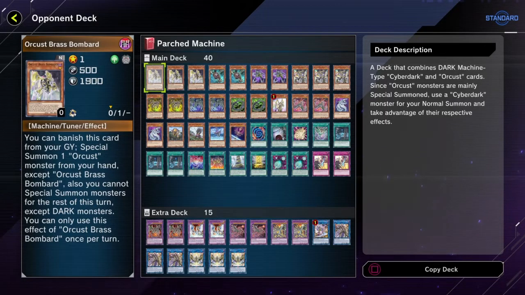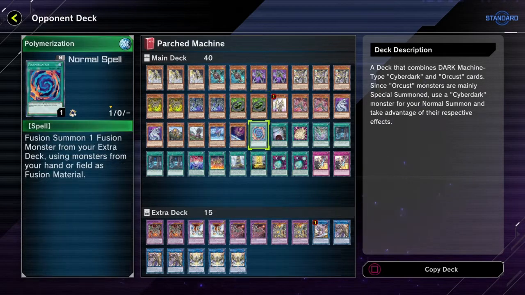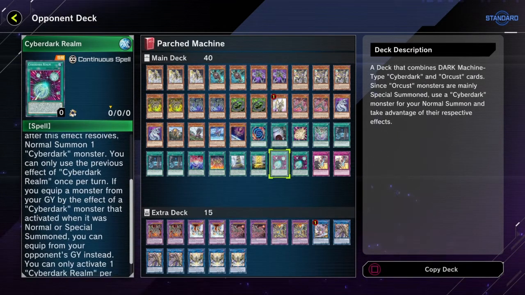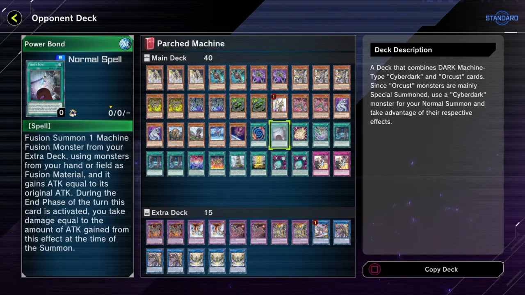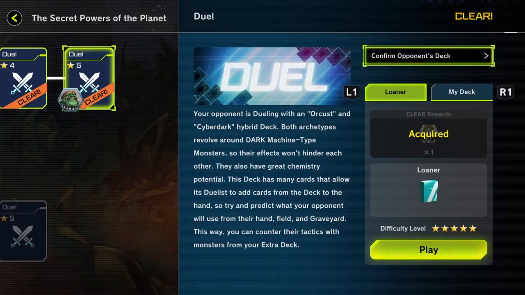Yeah, so that's pretty cool, mixing Cyberdarks with Orcust. I'm always interested in seeing how Konami does it with these loner decks. It's always pretty cool. And then of course that Cyberdark Realm is another cool card that allows you to add a Cyberdark from your deck to your hand. It's got other effects, but the effect alone that allows you to add is already pretty cool.